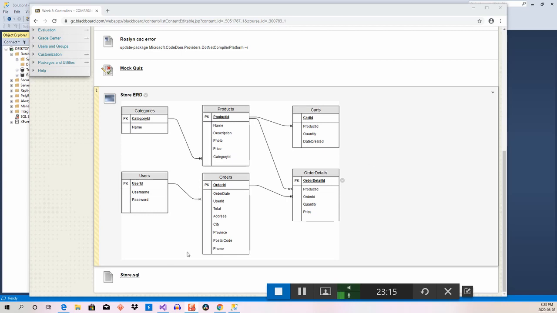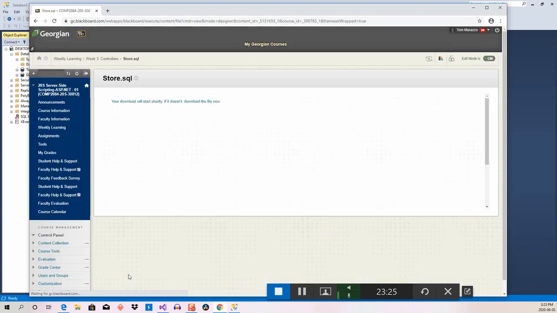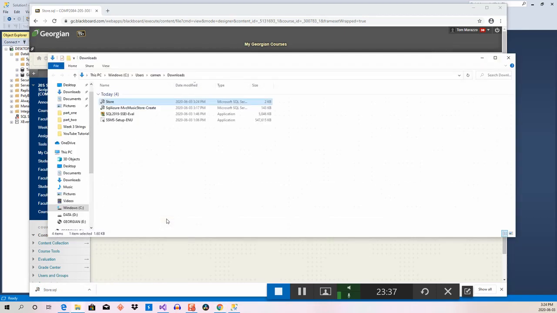But what I have down here is the actual script that we can run. So what I'd like you to do is actually click on that and download that file if you want to. And I'm going to show you how to bring that in and run the script from there. Okay, so we're just going to need to go get it from where we actually showed in the folder. Okay, it's right there in my downloads.